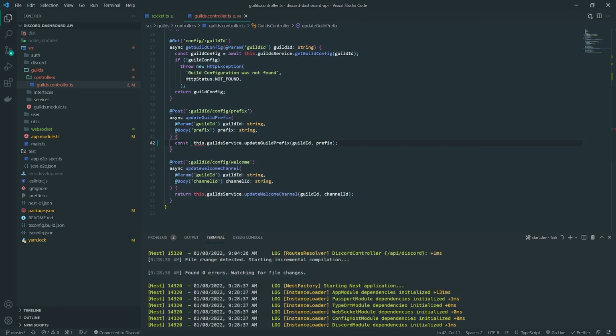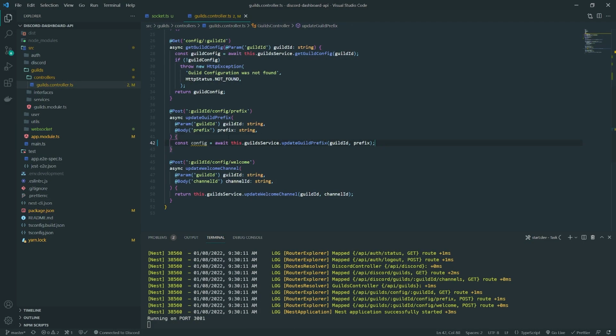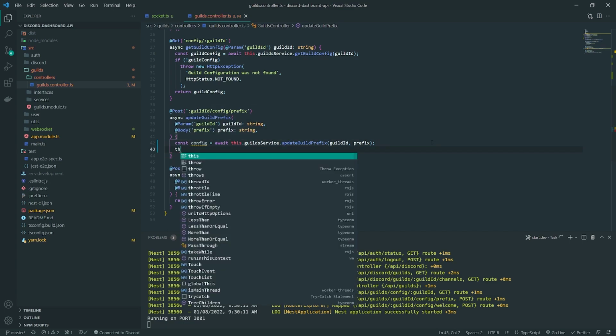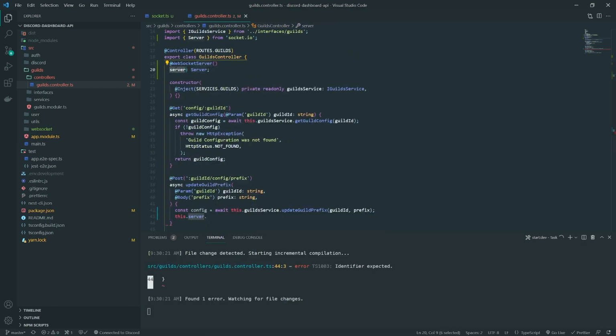So const config equals await this.guildService.updateGuildPrefix. Now that we have the actual config value, we're first going to reference this.server. Actually, let me call this WS.